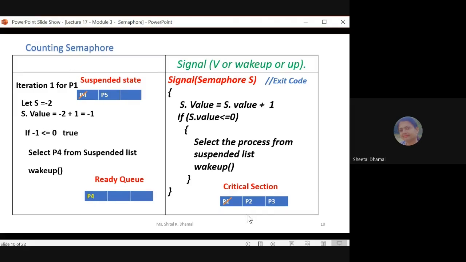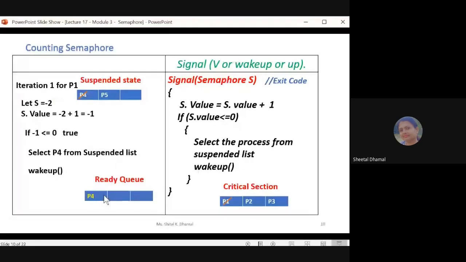देखो यहाँ पे you can see this 3. So initially P1 has completed its execution. So now this P1 is deleted from the critical section, but before coming out from the critical section, your process P1 will execute this signal function. तो उसने वो signal function execute किया है, that is up function execute किया है, and it is telling the operating system that I have completed my job and I want to come out from the critical section. So that's why it is executing this part. So यहाँ पे उसने value increment किया, and after that it is checking this condition and it is selecting the process P4 from the suspended list, and that process P4 is added into the ready queue.